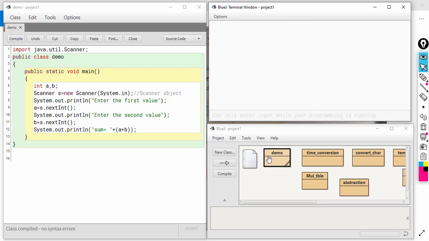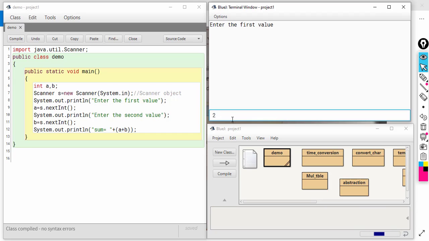See students, I am executing this program once again. This time it will be clearer. Then I am typing 2. Then I have typed, and the cursor is blinking again. The program is not asking for the second value. How can the JVM understand that the typing of the first value is completed?